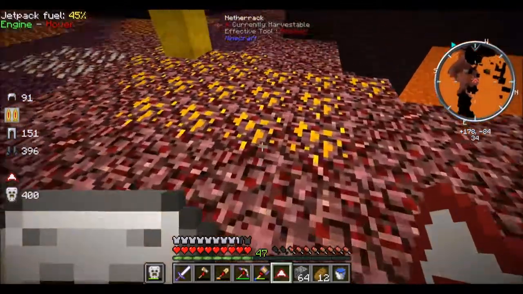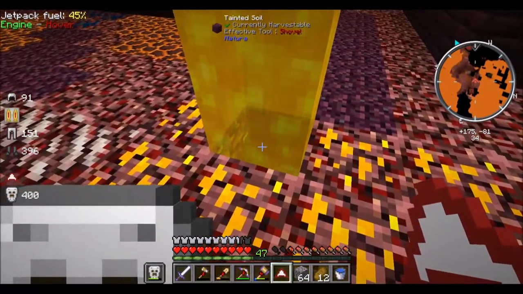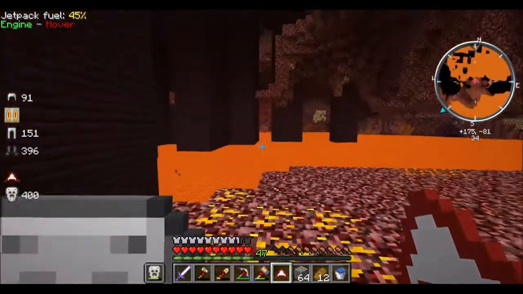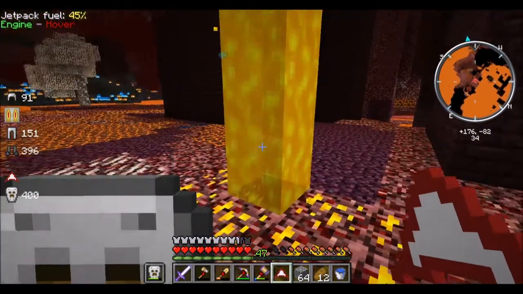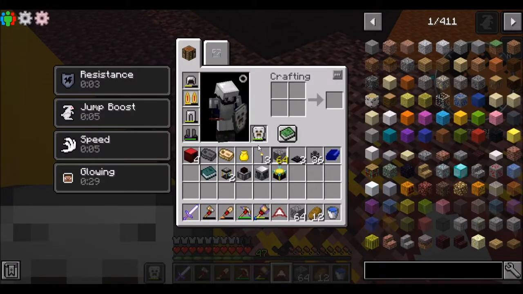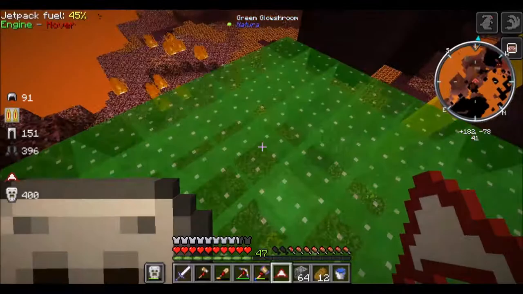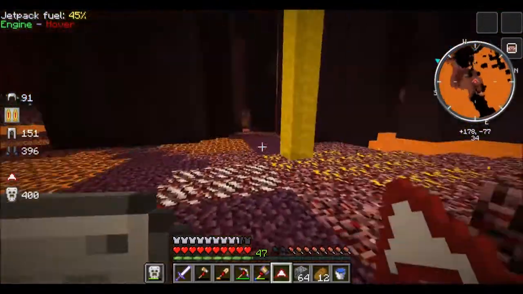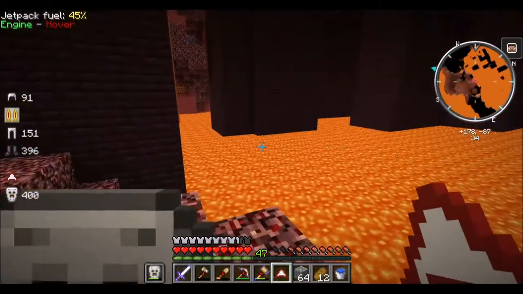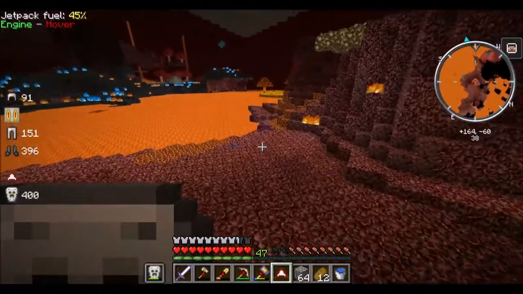What's going on over here? Energized netherrack from Thermal Foundation. Is that pyrotheum? No, that's energized glowstone. That is amazing. Does this boost you upwards? No, it gives you jump boost, speed, and glowing. Cool. Also, green glow shrooms. You just zip through them. This might be an even better spot. I'm not sure. We'll just do it over here, where I first said.